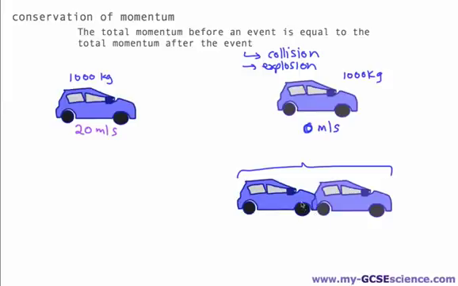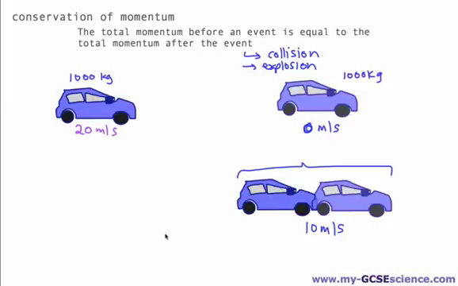Well, in one way you could just look at this and say, well, if the two masses are the same, one's going 20 meters per second and one's going 0, you'd expect the second car to have a slowing down effect and the first car to have a speeding up effect of the two joined together. And if you did work that out, you'd meet somewhere in the middle. It would be 10 meters per second. That would be the velocity of the two joined together because the masses are the same.